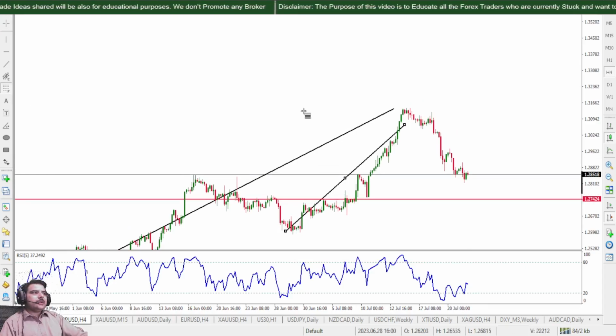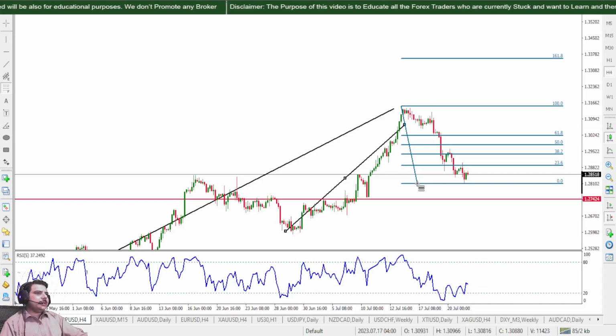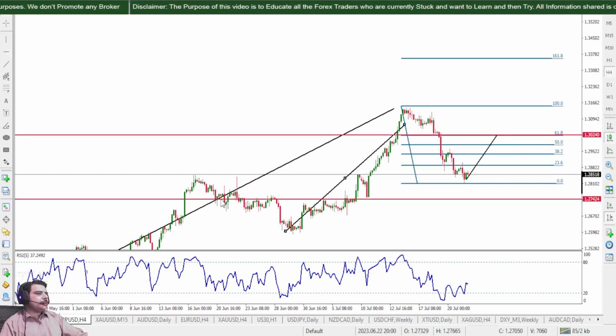So in my opinion, the best trading opportunity right here will be if we can get a corrective wave towards 1.30242, then I'm going to take a sell trade all the way from up there. Now remember everyone, you have to always wait for the market to get some nice profits from the market.